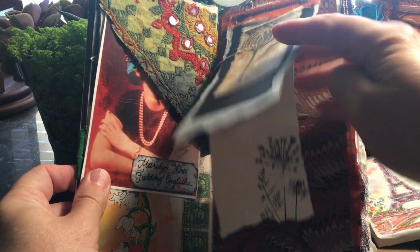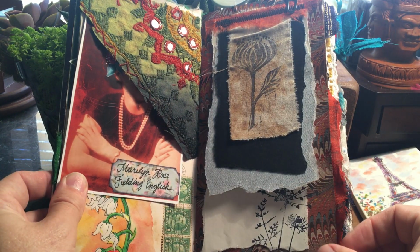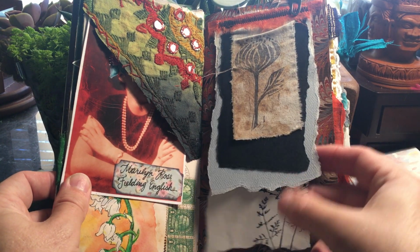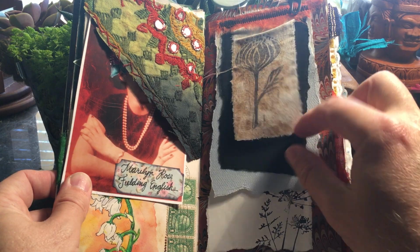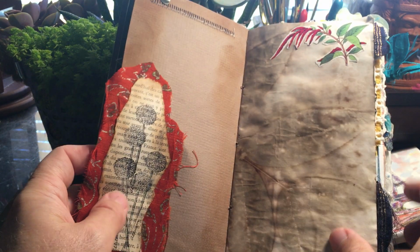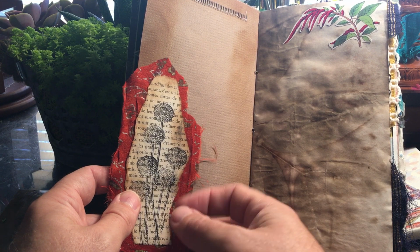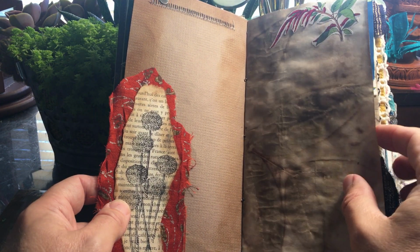I love this marble paper. It's kind of hard to see here with the shadows. So I did a little waterfall with some stamping, and I carved a stamp and put it on some tea stain paper. Next page, just a stamp on a French dictionary page with some floral material that I found.